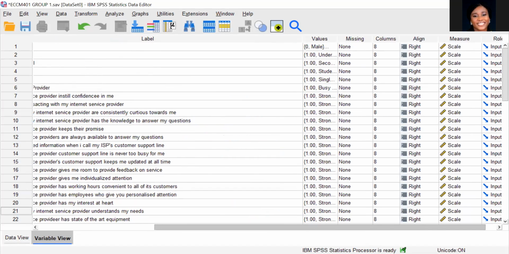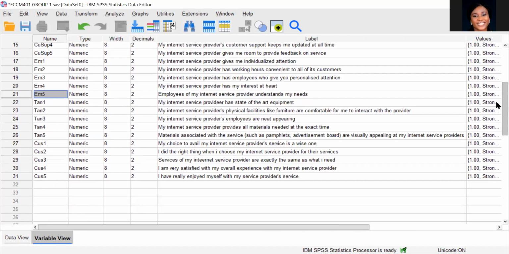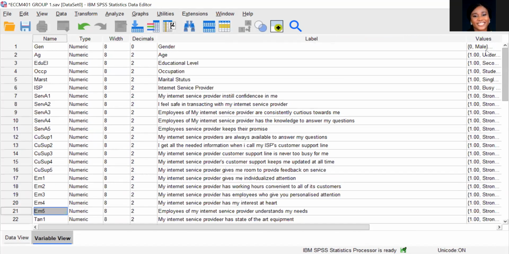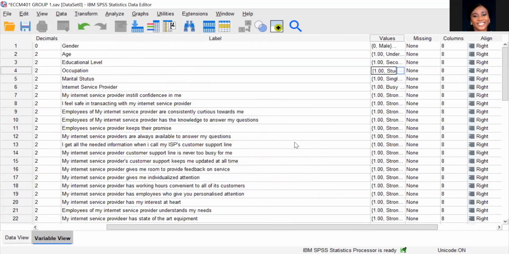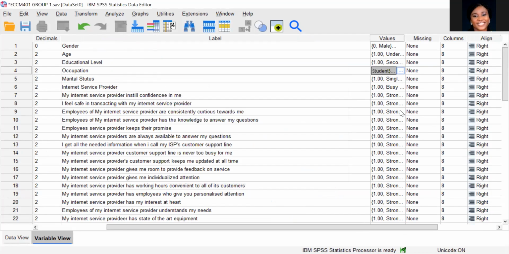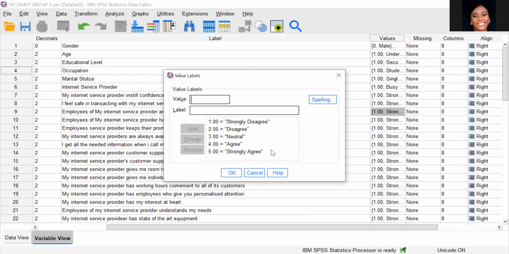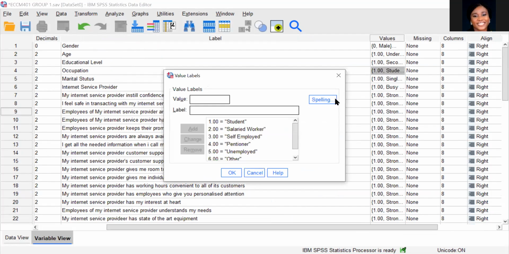Could you open one of your values for me to see? Open the dialog box and let me see the entries. Can you scroll down for me, please? Open the one at the categorical variable section, the section 1 items. I want to see one of them, perhaps the internet service provider one.